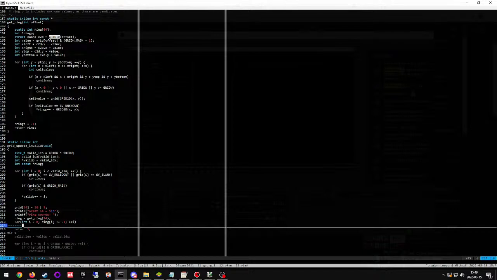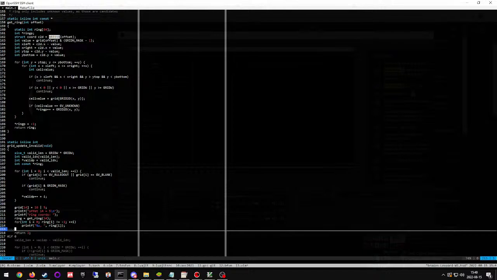I guess we're looping through the ring, and for every one of those, we're just going to... no, we're not going to get too involved. Let's do a simple CSV. So do that on ring I to get the value. We're just going to print the raw numbers. And then after that, puts.